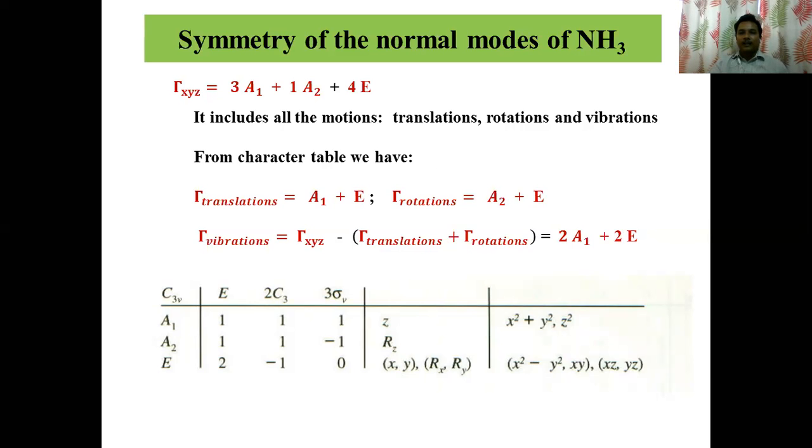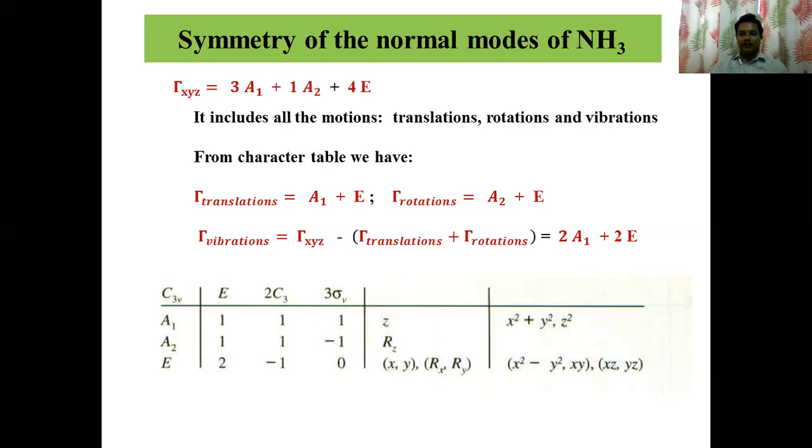Okay, so now the way we have looked at the normal modes for the water molecule, here also we have to look at it like this. So what we will now do is to understand what are the contributions from the different bond angles and bond vectors, right? Then only we will be able to figure out what is going to be the shape of the normal mode, right?